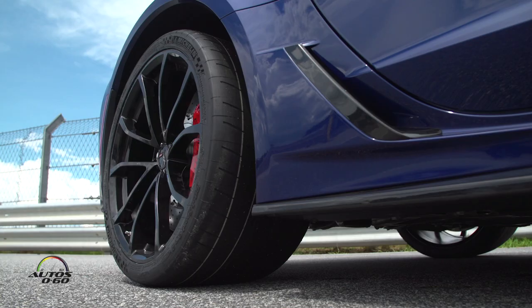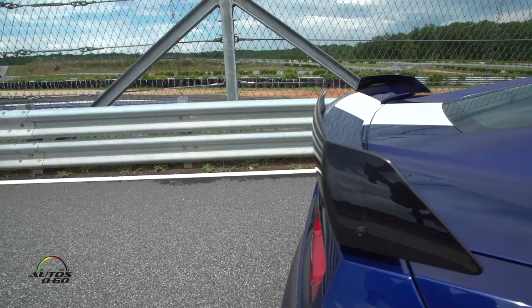Towards the end of the sixth-generation car's life cycle, we brought back the Grand Sport again — this time not as a niche vehicle but as a more broadly available option. You can get it as a coupe or convertible, manual or automatic transmission. We ended up selling over 28,000 of those in the last couple of years of the sixth generation. In fact, it was our highest-selling model, in spite of the fact that it wasn't the cheapest.